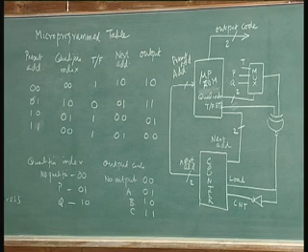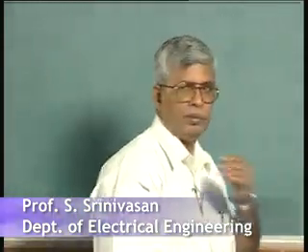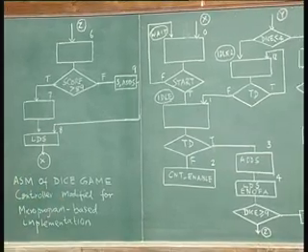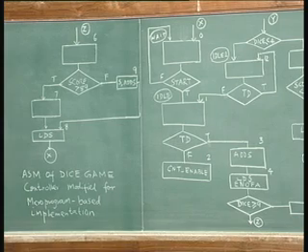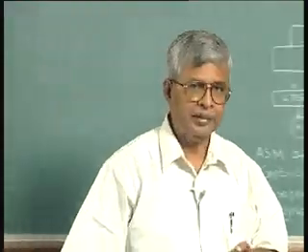Instead of spending again a lot of time trying to explain the problem, I request you to go back and look at the problem definition, the specifications, the architectural requirements and the ASM of that. The same ASM has been redrawn here for implementing as a microcontroller, a microprogram based approach. What do you mean by redrawing? We have already done the ASM for implementation.